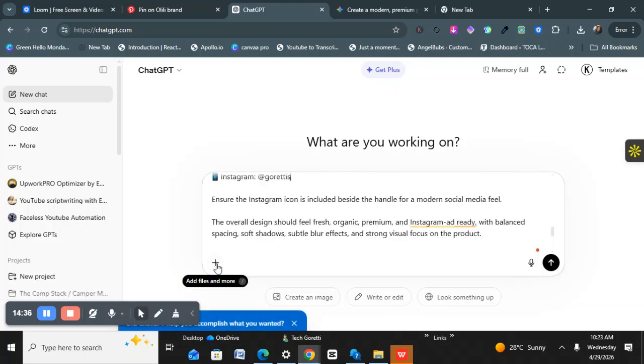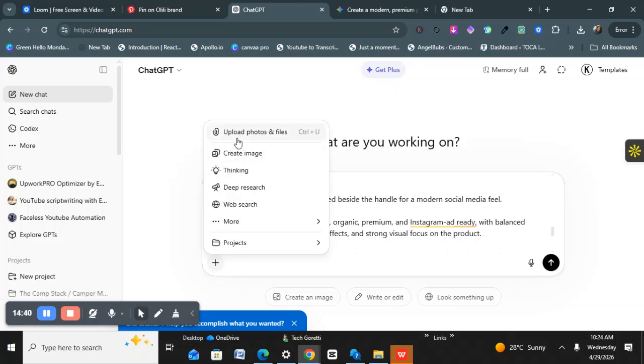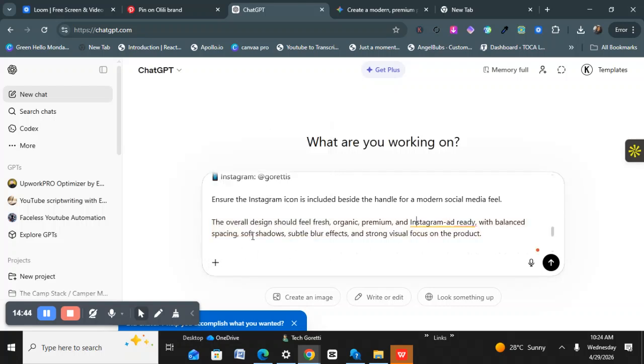Now if you have your logo, I don't have any logo for this, so if you have a logo, you click here and you upload the logo, you attach the logo. And if you also have pictures of your products, you can also attach them here. So you come here again, let's copy, because you're also going to create this in Gemini so we can compare and contrast.